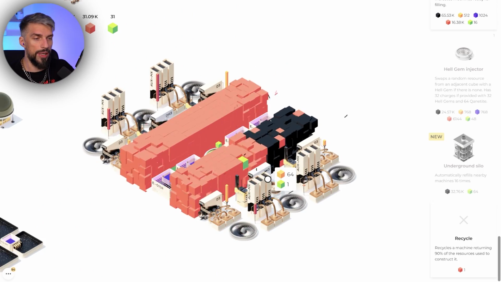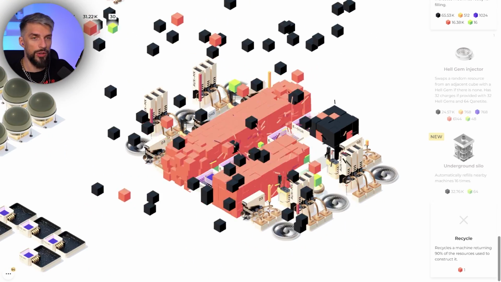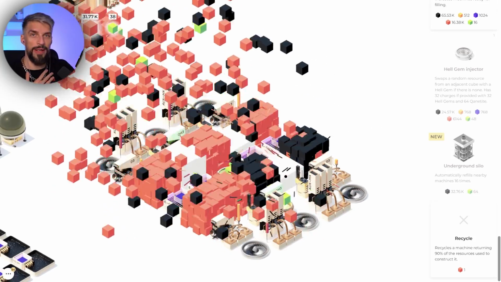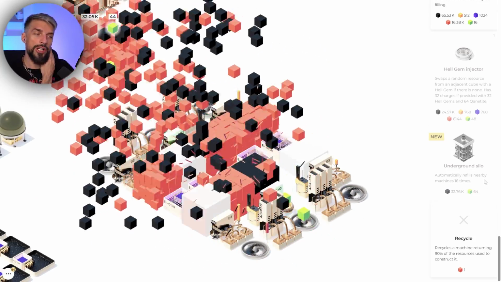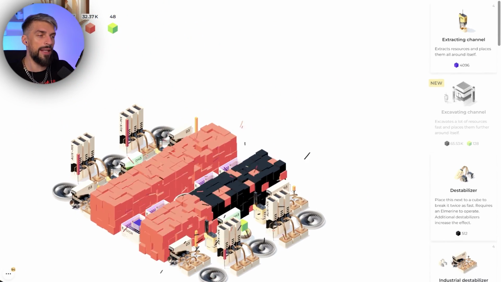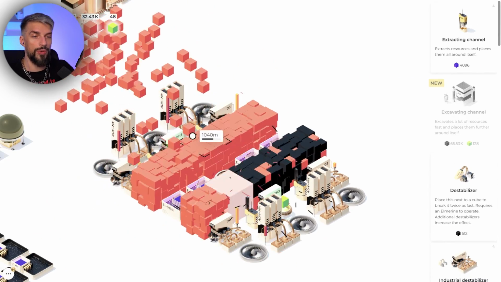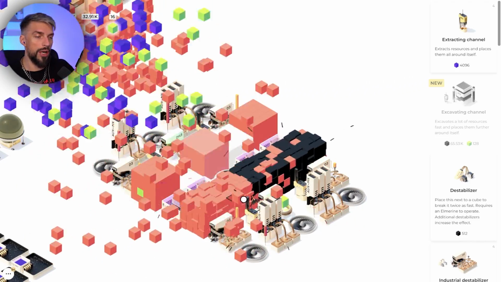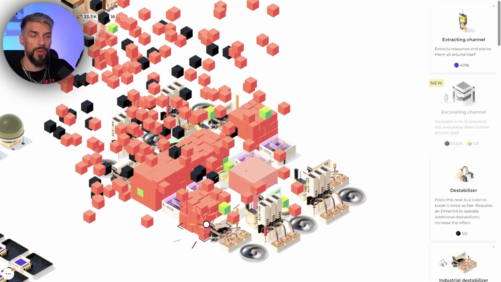And well, in order to get there, you will still need to get plenty of those hell gems, and I would advise you guys not to rush the underground silo. I would advise you guys to rush the excavating channel. That will allow you to create better bases. Which bases, how they work, I will explain in the next video because this one is already taking a bit too long.